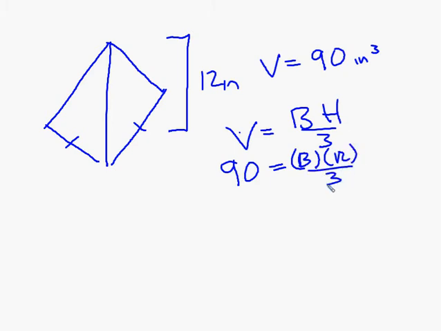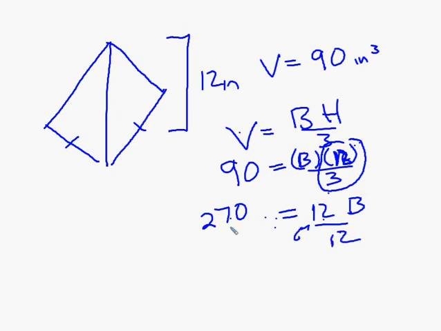And it just so happens I could do the 12 divided by 3, so why not do it? Please don't. Why not? Because it confuses me. I know that it makes me do more work at the end. Look, it is more convenient because I can reduce that, right? Now, if you want to multiply both sides by 3, you can. I get 270 equals 12B. I'd rather do that. Now what do we do? Divide by 12. 270 divided by 12 is 22.5. Not that hard.